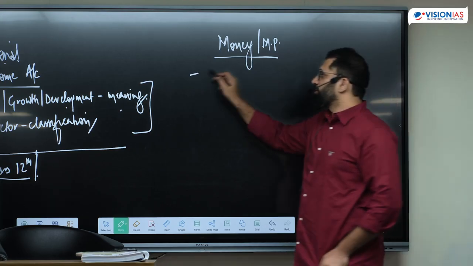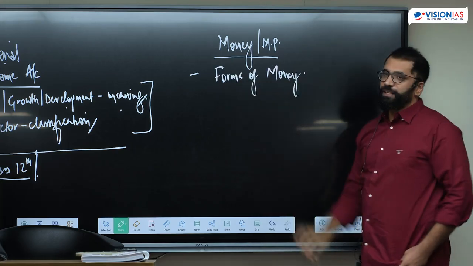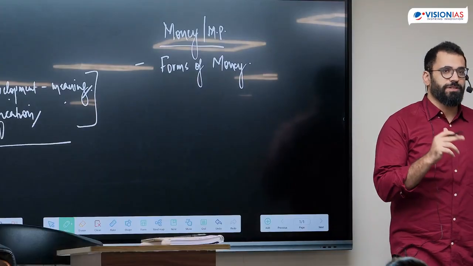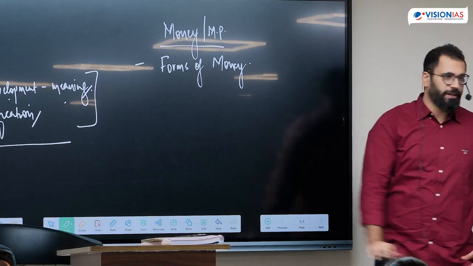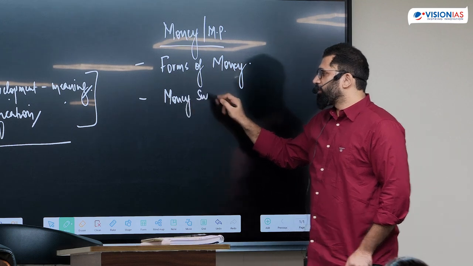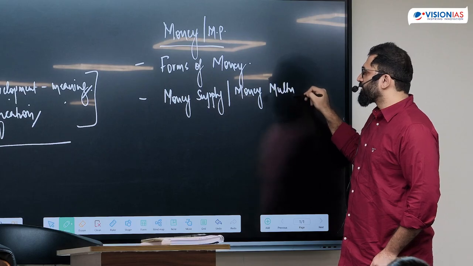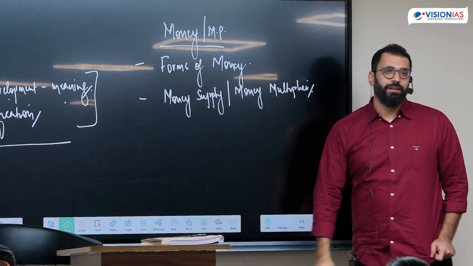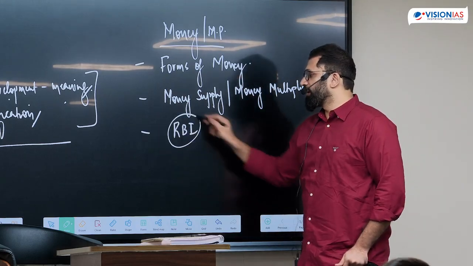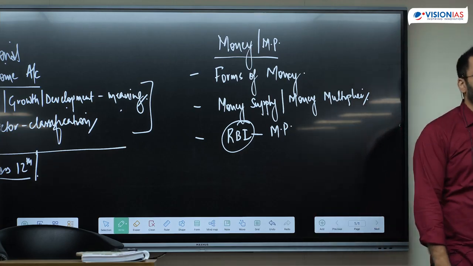Money monetary policy. Question was mostly on forms of money, what is legal tender, bitcoins, the central bank digital currency, different types of money, mostly which were in news, or also the basic part of it. Then what else? Concepts related to money supply or money multiplier. How does money function in the economy? What is the role of the bank? Who controls the money supply? So there were functions of RBI related to the monetary policy. These are the three types of questions that came from money, and this is a regular exercise.